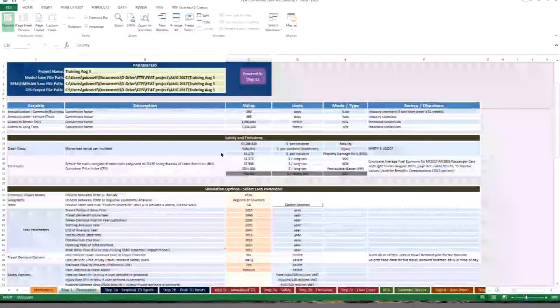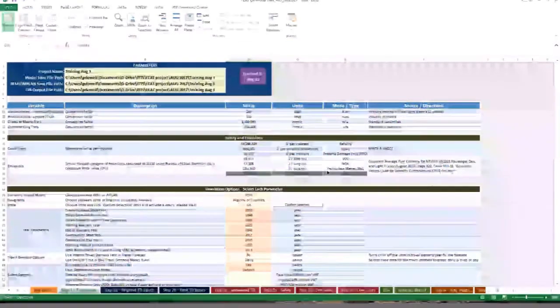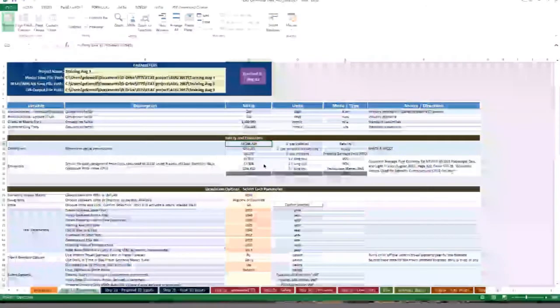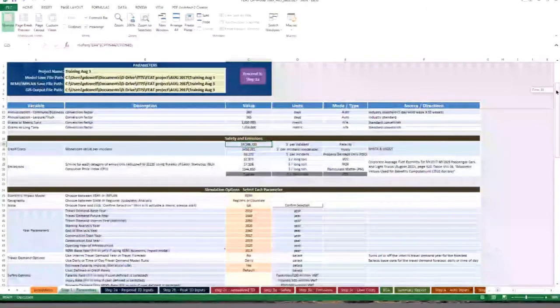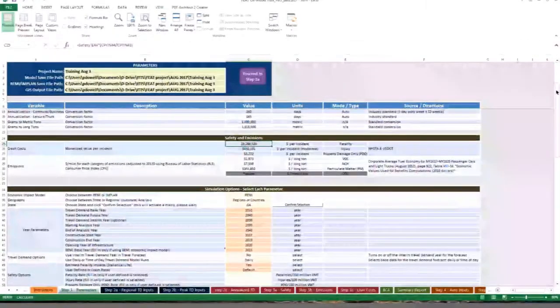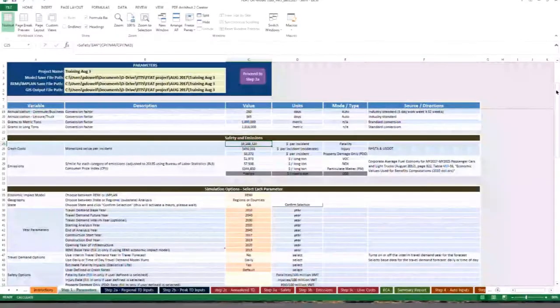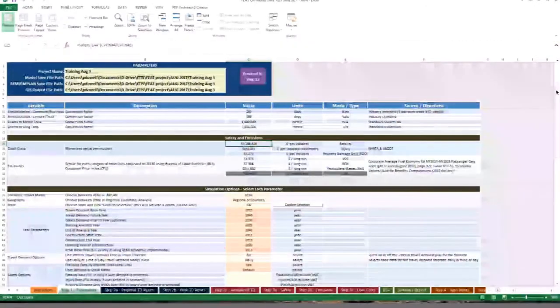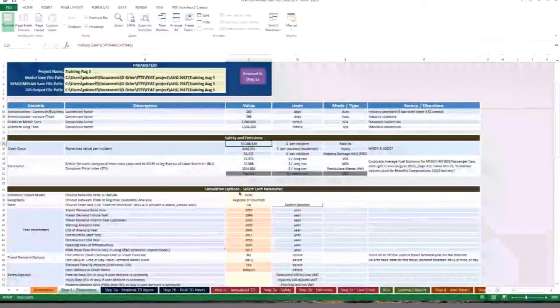The next, you come down through here, you have your crash cost and your emission cost here. You do have the ability to go in and make some changes to these if you like. You can see here it says safety. There's a lot of sheets that contain the data for this that are hidden. So by going in and looking at those hidden tables, if you want to use your state-specific data instead of the source of data, you can add that and then just have these cells refer to that data.